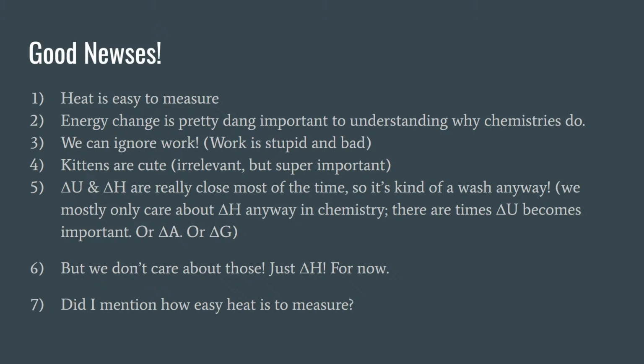Delta U and delta H, change in internal energy and change in enthalpy, are really close most of the time, so it's kind of a wash. We mostly only care about delta H, change in enthalpy. In chemistry, there are times delta U, or change in internal energy, becomes important. There's also a couple of other different things, but we don't care about those for now. Right now, we're just going to focus on delta H, and heat is really easy to measure.